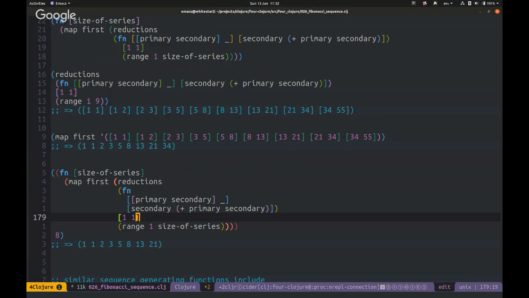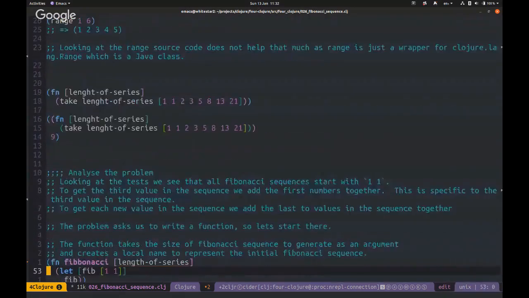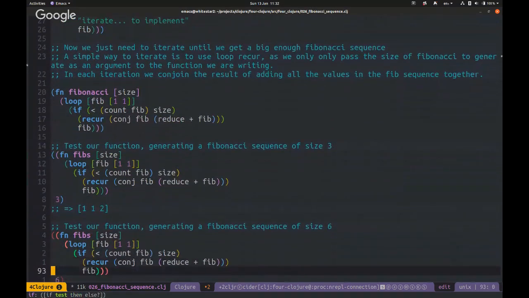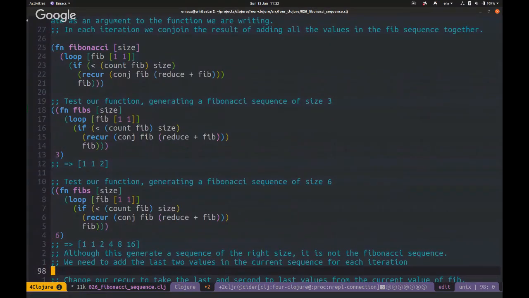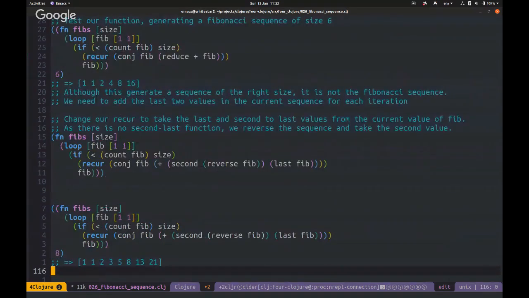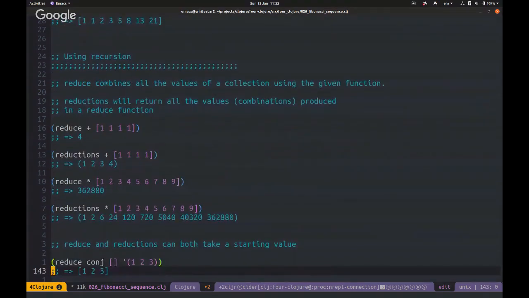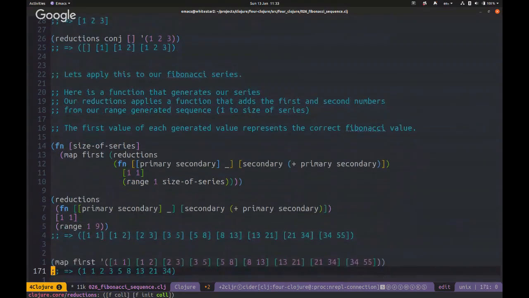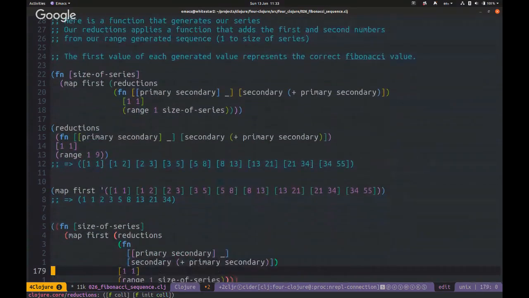Whereas when we take the loop recur thing, we're actually being a bit more explicit in how it's all working. So we're stepping through. It's a little bit more iterative, and less, I guess, declarative in the approach. Whereas reductions was just saying, generate this value, and then from these generate this sequence, and then from this sequence just extract the values that we actually want. So it's less prescriptive and a bit more functional in that way.